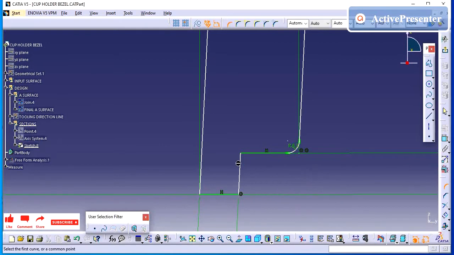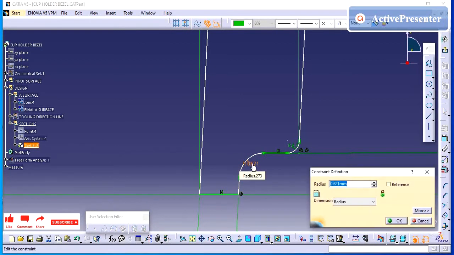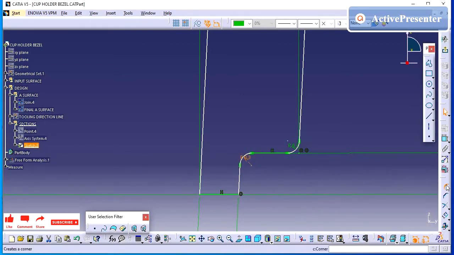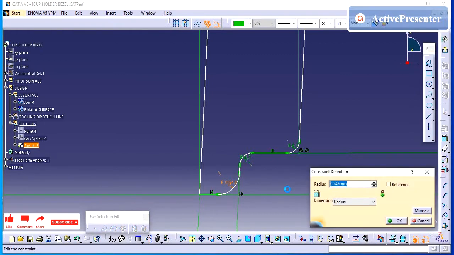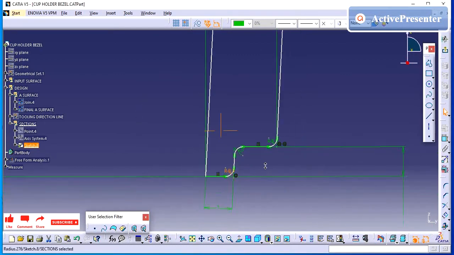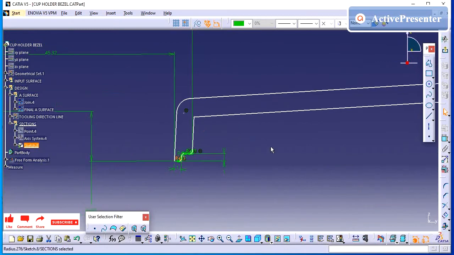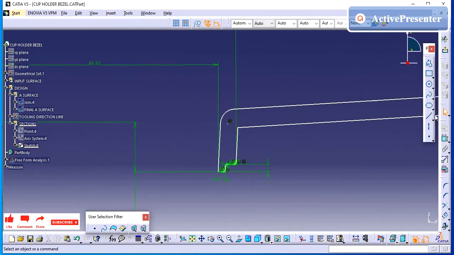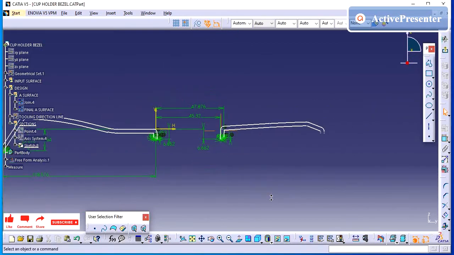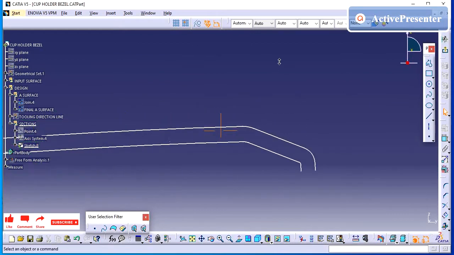While designing, you need to learn the engineering properly: how this part is going to be manufactured and the function of the part. Those details you need to be aware of. Simply learning the tool is not a big task, anyone can do it. But how you approach the part, that is the main thing. Then only will you work as an engineer. Otherwise you will be a CAD guy.